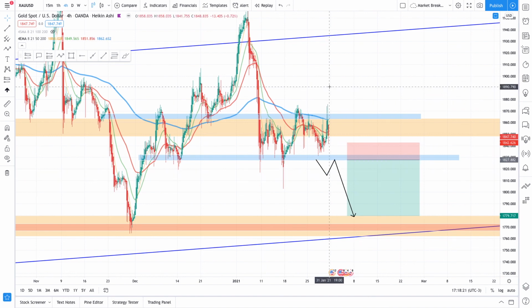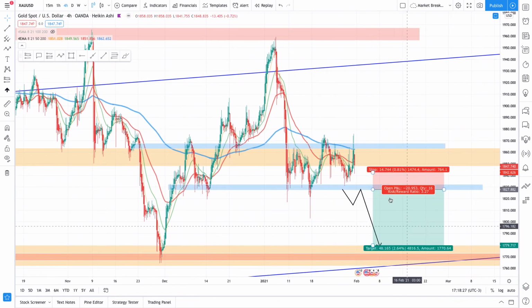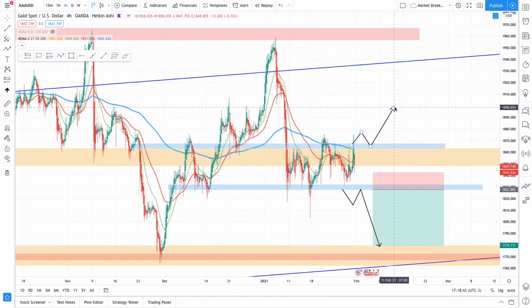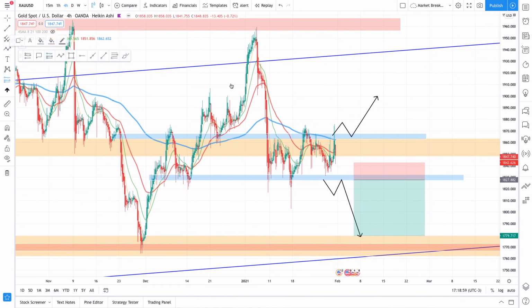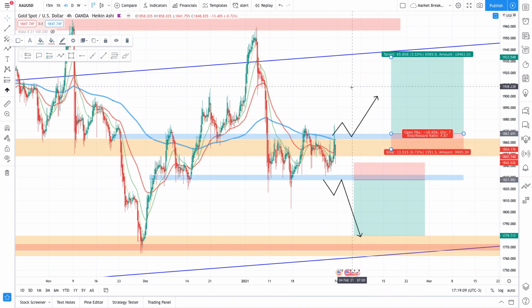Now on the other side of the coin, we do have to consider the fact that we are long on gold overall, and so what would invalidate this short-term correction for gold, in my opinion, is if we get the same form of price action happening to the upside. Of course, this would signal to me specifically that we would be seeing gold long for quite a while after this, as we have been consolidating for quite a while. And I do believe if we do have an explosive move to the upside in gold in the short term, we should be seeing some form of long-term move to the upside in this instrument. So definitely keep in mind that either of these two scenarios could play out. But just because of where price is on the lower time frames right now, I am looking at having a short-term pullback in this instrument.